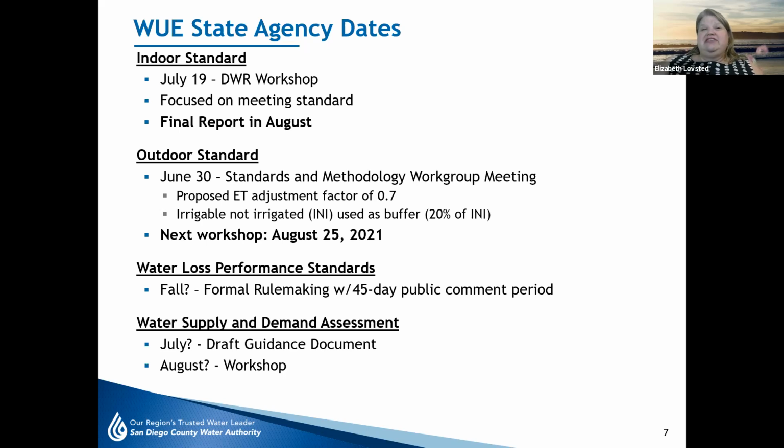Water loss performance standards, we're still waiting for that to come out. And then we were supposed to get a draft guidance document on a water supply and demand assessment in July. That has not come out. So it's a question mark, well, we'll have that August workshop. That has not been put on the calendar either. So again, a lot of these dates are still tentative. Next slide, please.